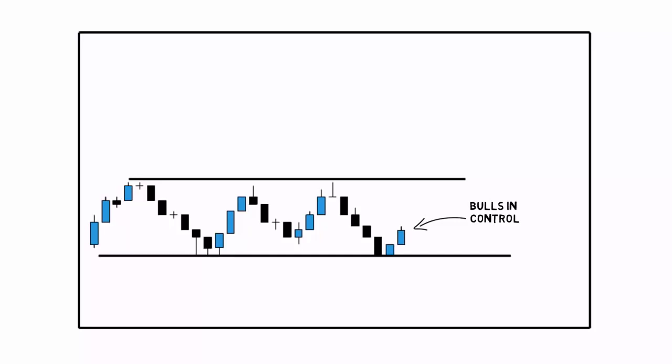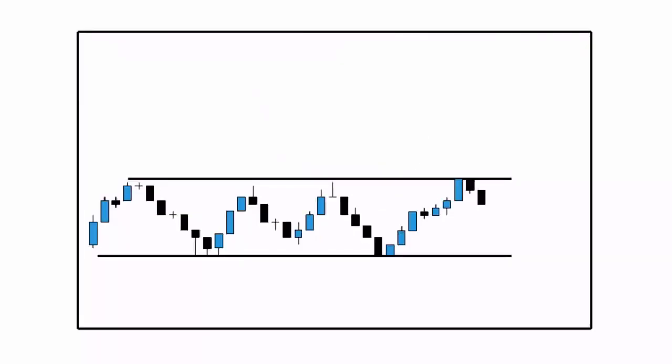On the other side of the trend, we can find the opposite signal, which is called the 3 inside down. The first session is a long bullish candle. The second session is a bearish candle that closes at least at the midpoint of the first candle. And the third candle is the actual reversal that closes below the first candle's open price, giving us confirmation about reversal.